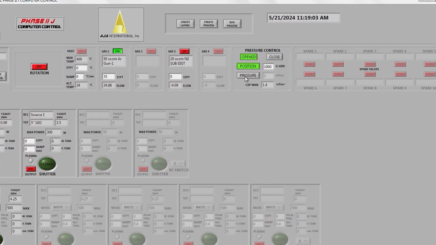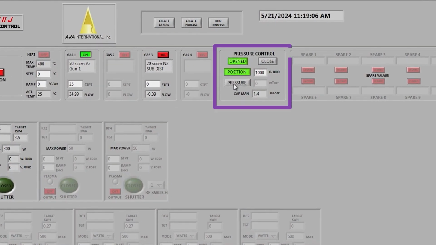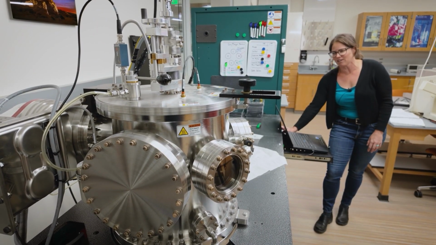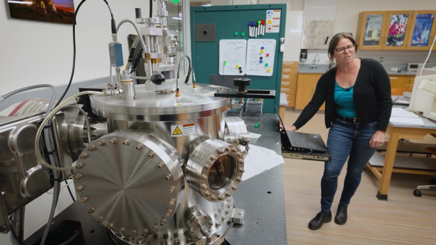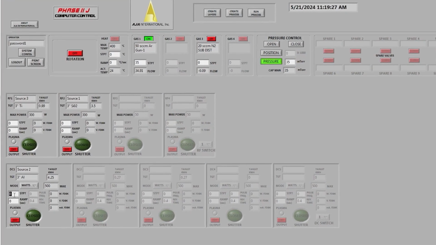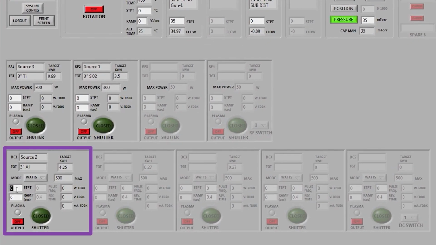Then what we're going to do is we're going to set a pressure inside the chamber for us to strike a plasma, excite the argon gas in the system. So I'm going to set a pressure at 35 millitorr. And the noise that you hear in that background is the gate valve opening and closing a bit to adjust the pressure in the chamber. Then what I'm going to do is I'm going to set the power set point to strike a plasma on our aluminum target. Okay, then I'm going to turn it on.